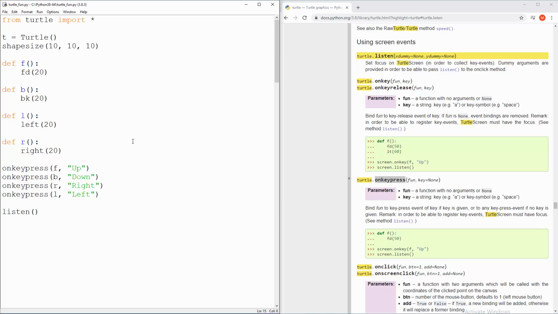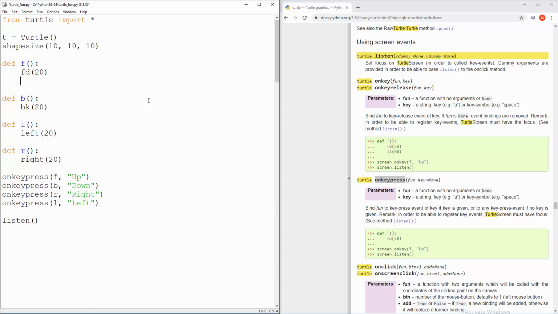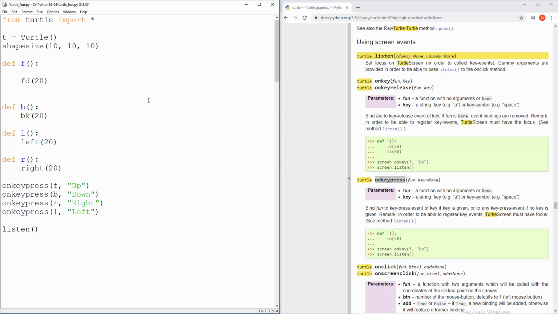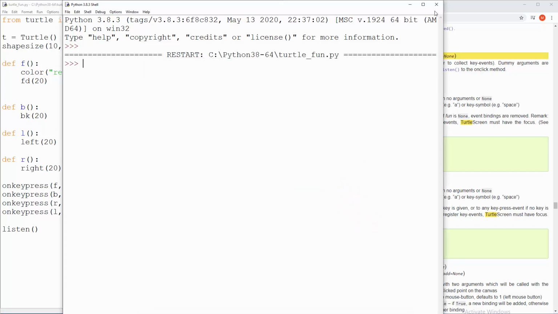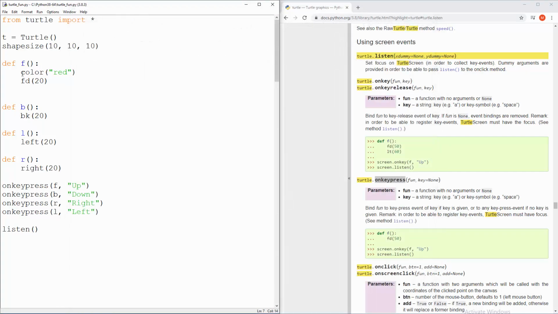Can we change colors when we do different presses? Well, before that I'm going to use different colors, like the color red, and let me test that. When I'm moving forward, it's red, and when I'm using other directions, it is also red, because it's only one color.